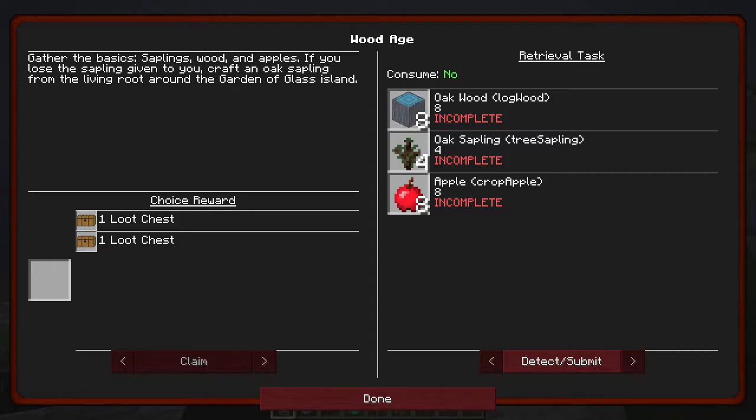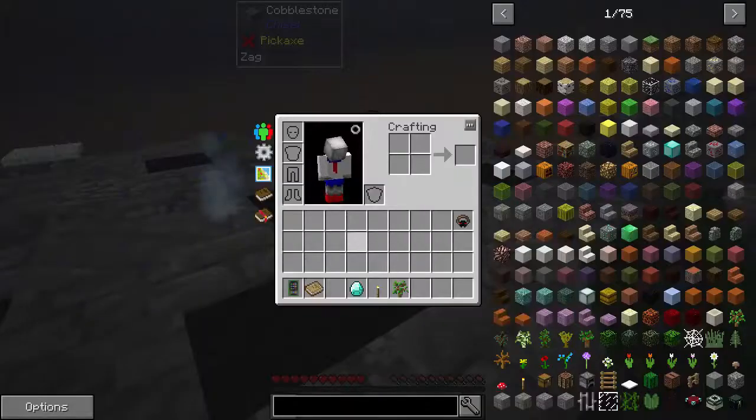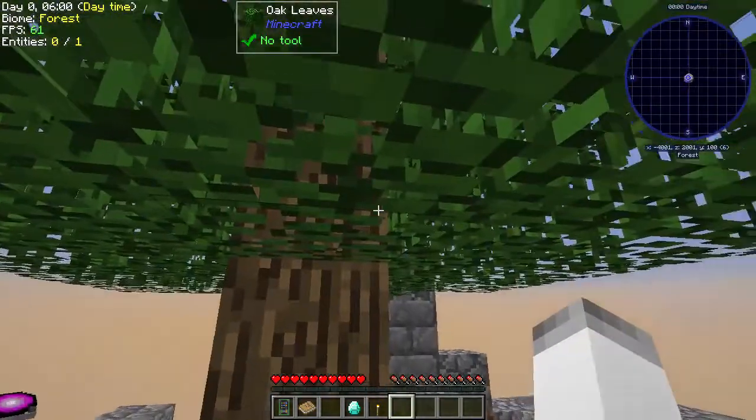Gather the basics: saplings, wood, and apples. If you lose the sapling given to you, craft an oak sapling from the living room around the Garden of Glass island, which we don't have, but there are some living rooms here. Now here's the main question. Can we place that there? We can. And we can twerk.